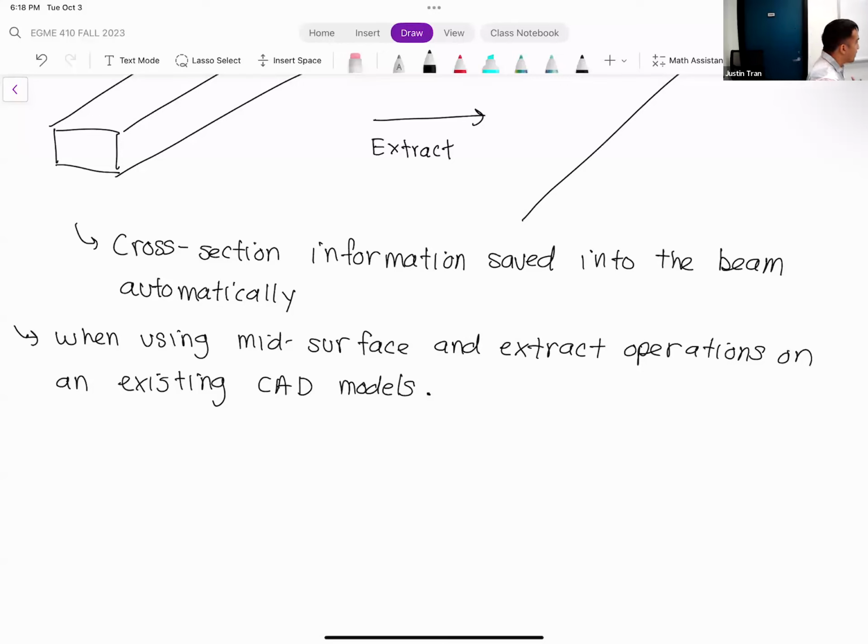What tends to happen is that as you create more mid-surfaces and more beams, it's going to create gaps in your model.